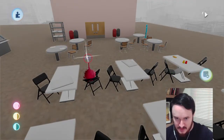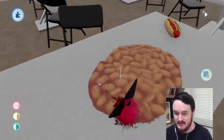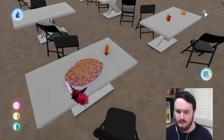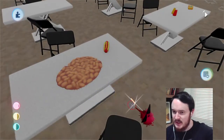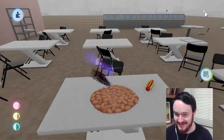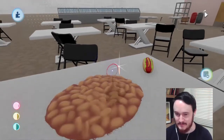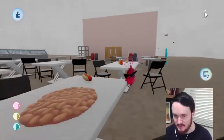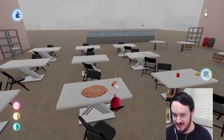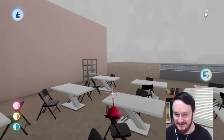The level was looking neat. Yeah, I think it's the baked potatoes, the baked beans, that really brought out the scene. It really made it come to life. So I'm quite happy with that one. But I definitely need to put some kind of cameo in for the beans. We're going to have a cheeseburger head mode. Maybe we can have a baked beans mode as well, or like all the monsters are just baked beans. I think that would be quite funny.